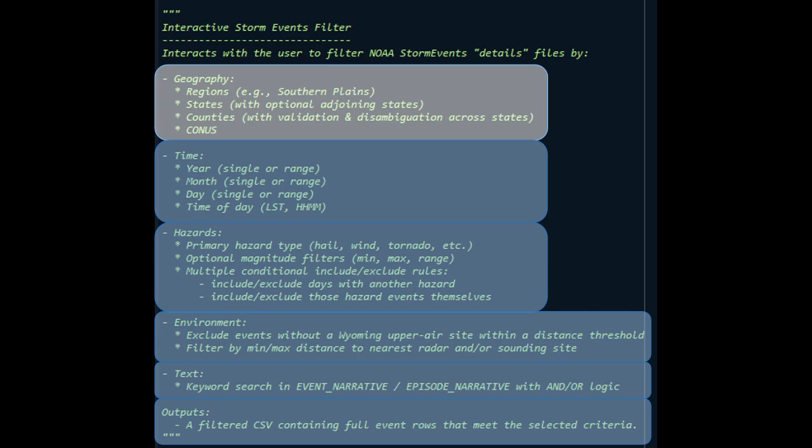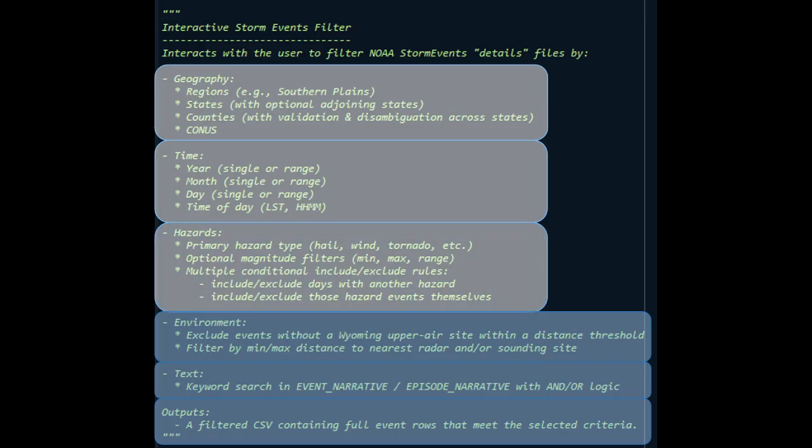There's also a robust time filter in the program. You can specify a range of years or a single year. You can specify based on the time of year, based on the month, based on the day, and based on the time of day. There's also a function in the time sorter where you can specify events that are reported within a certain hour window, for example, a 3-hour window, relative to a 12 UTC or 0 UTC sounding observation time.